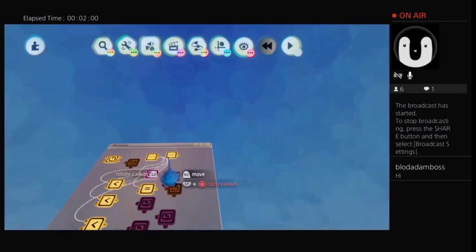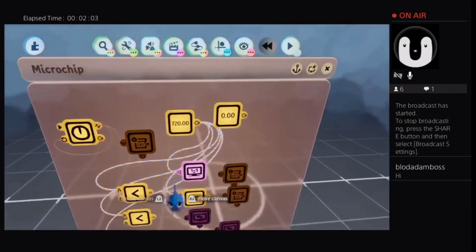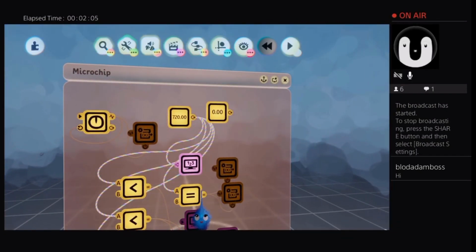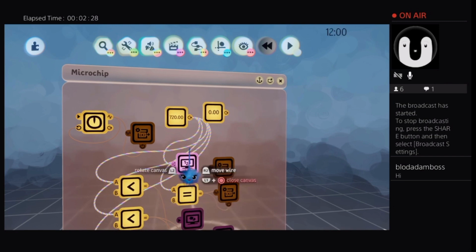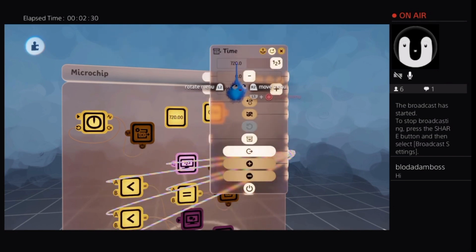I was being very foolish last time when I was trying to work out how to do this. I was trying to get the actual variable to show the time that I wanted, which is not the way it goes, because the number displayer actually displays the time in the correct format. It does take your time and divide it into actual proper time. So I didn't need to get this to activate at the right time. So what I've done is I've got a variable here.